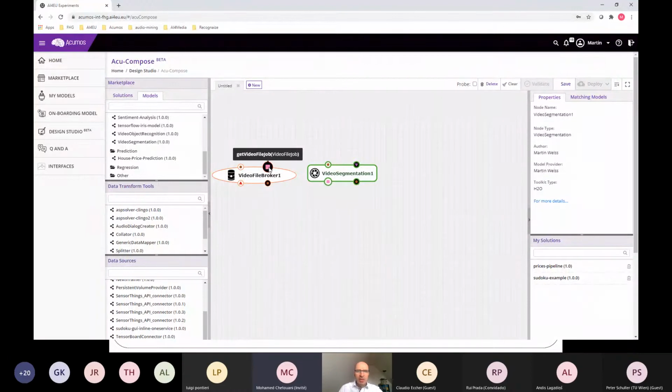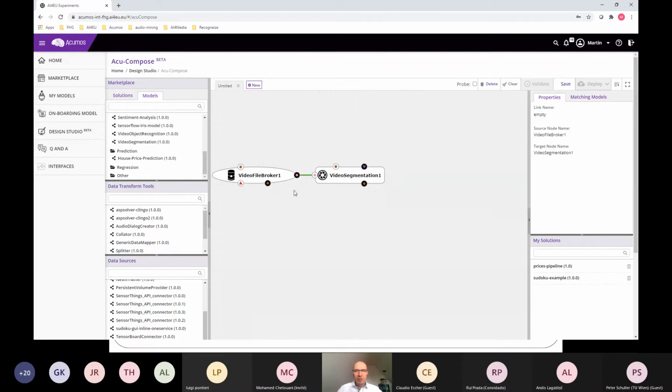This is the method that is the connection between the video file broker and the segmentation. And you see the other handle flashing, so it can be connected. So the editor helps you to connect the right ports together, which have the same method signature. So the visual editor is aware of the interface definitions and can therefore match the interfaces together.